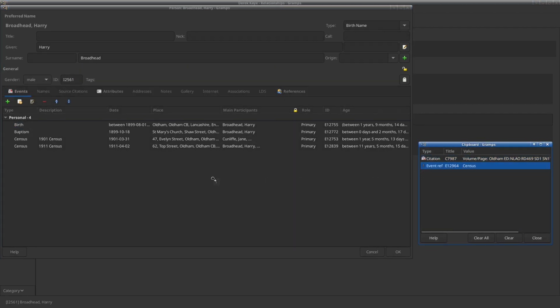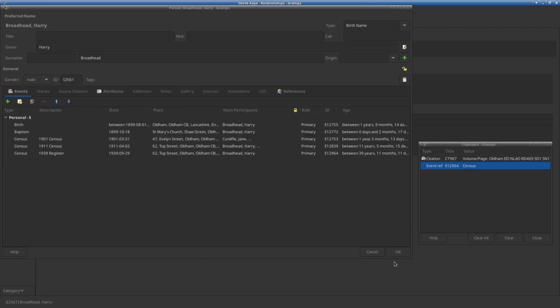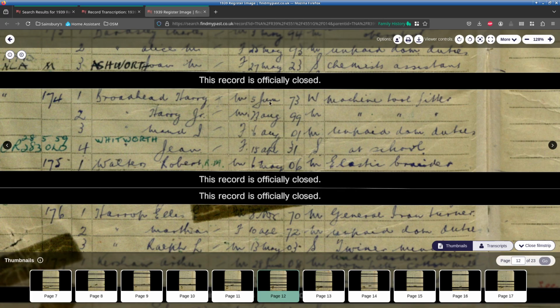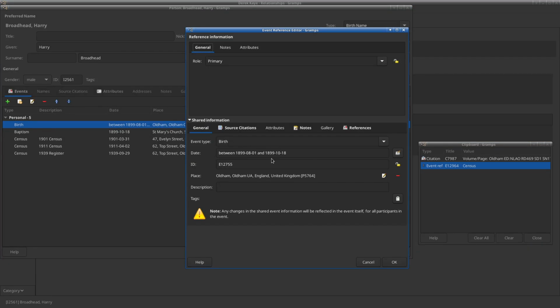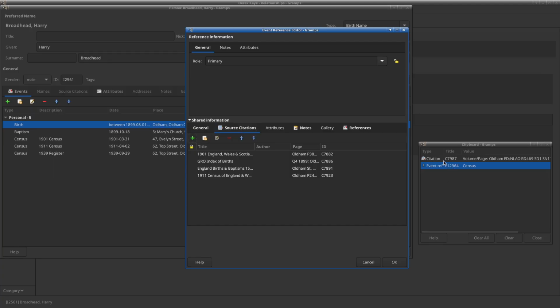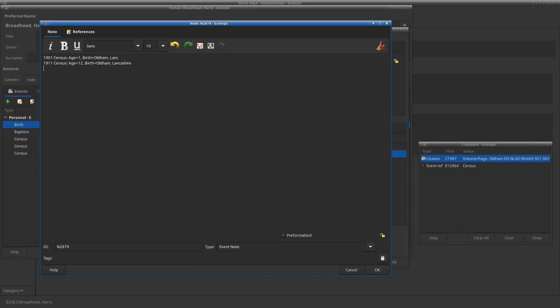We've got the 1939 register event. We're going to mark him as primary. It doesn't come up as primary by default for the second or third people, so we have to do that. 23rd of August 99, which is within our range that we're expecting. 1899 0823. Again, source for that. Add the notes.